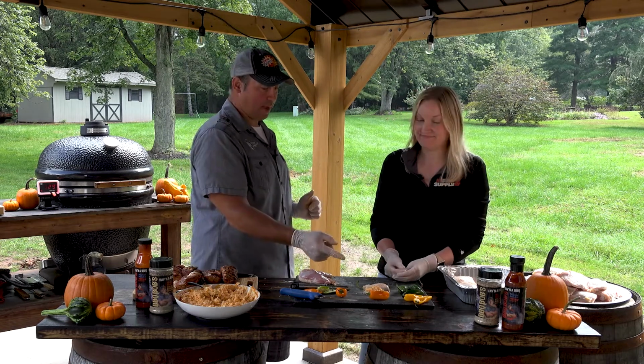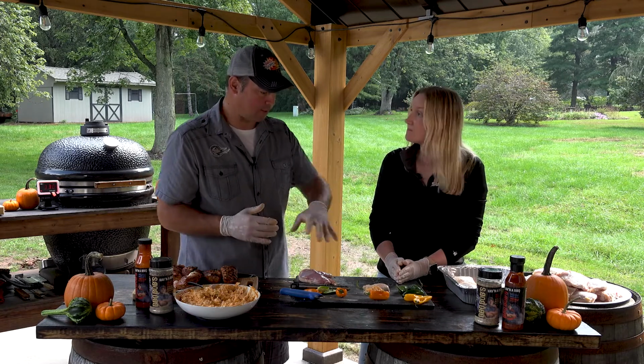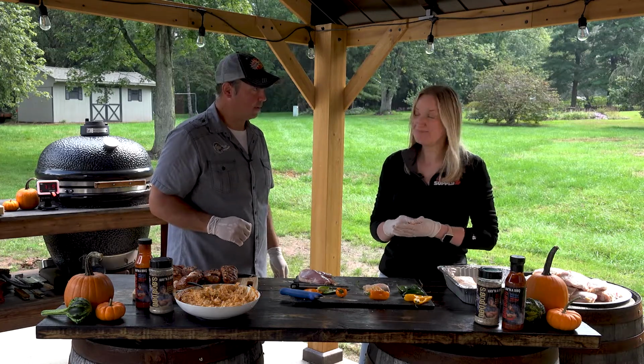Then we're gonna season it with Mad Maddie's, and we're gonna put them on the smoker. We're gonna let them smoke for about 45 minutes to render those skins. And then we're gonna grill them and get that skin real crispy at the end. Oh my god, I can't wait to try it. Sound good? Perfect. All right.